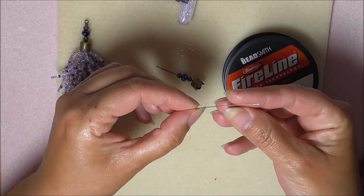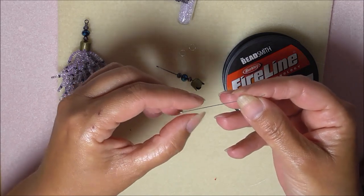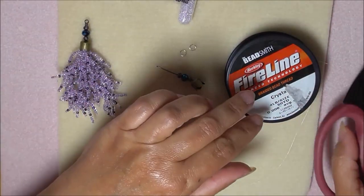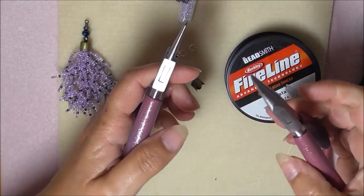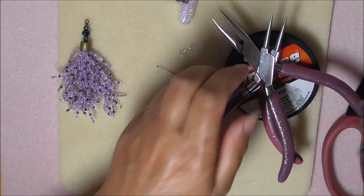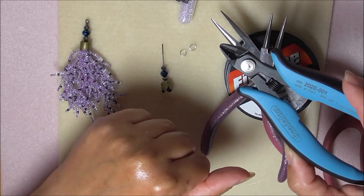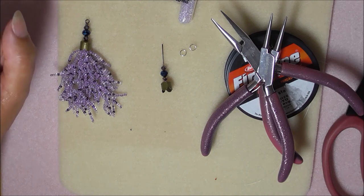You will also need a beading needle. Now this is a size 10 beading needle, but a size 12 would work equally well if you haven't got a size 10. You would need a pair of scissors to cut your fireline. You will need some round nose pliers and some snipe nose pliers to make your loops, and you will need a pair of snips to cut either your eye pin or your wire, whichever you choose to do. Okay, so I'll leave you to get your goodies together and we'll be right back.